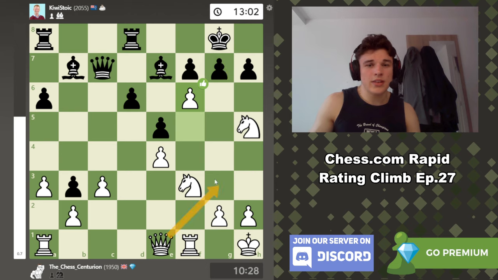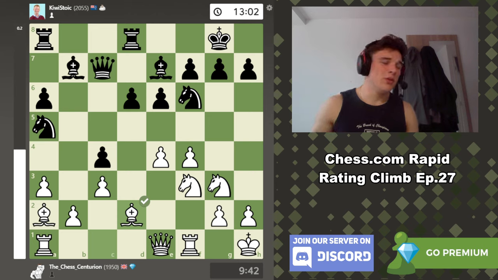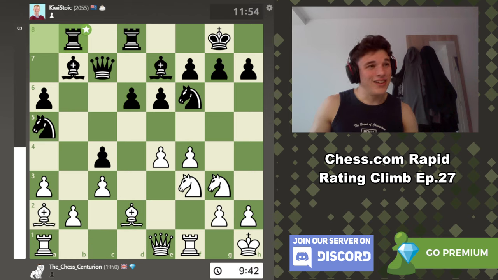Okay, and then queen g3 makes sense. But that's very difficult to see that far in the future, so I'm not going to beat myself up over it. Again, I would delve a little bit more into it, but I know this is getting long. If you're still with me, then fair enough. Fair enough. Love you. Rook a2, b8.